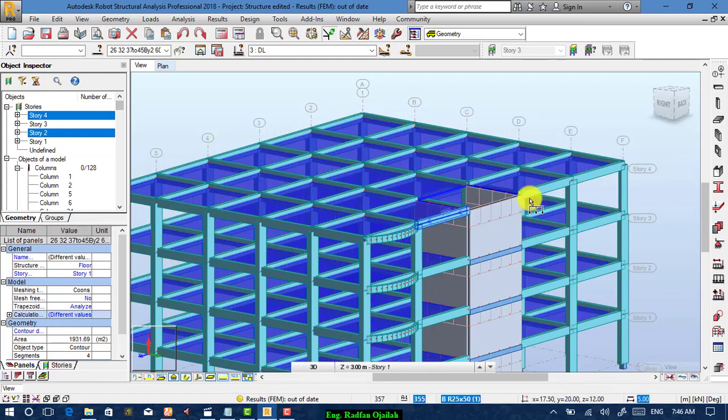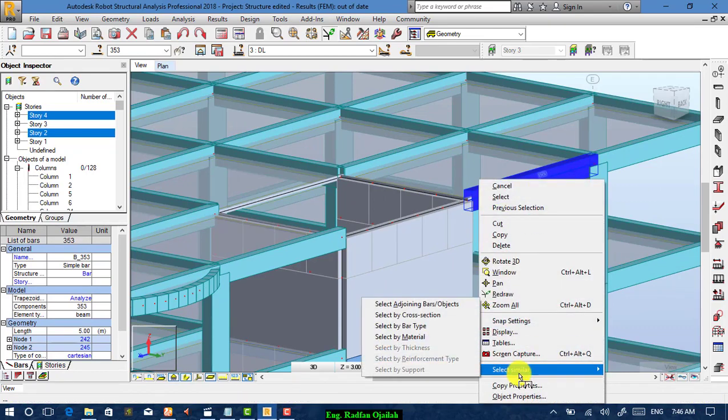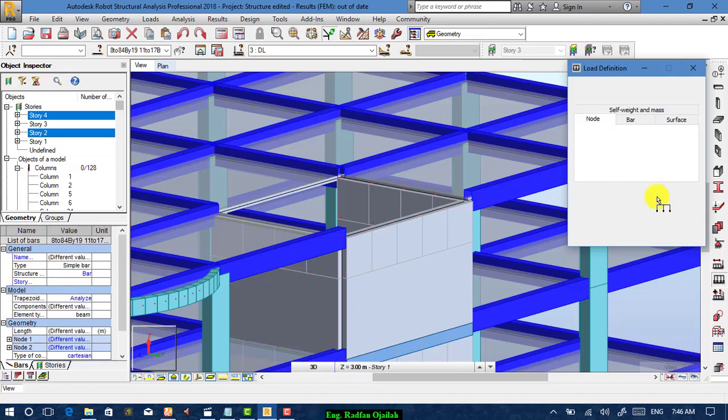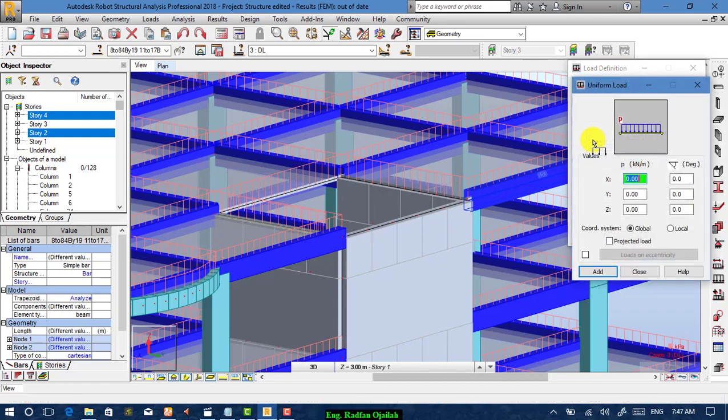As you see. Now select all beams just by selecting one of them, and select similar by cross section. Then go to load definition, and beams have a bar type of load. For example, let's assume that there are walls on all of these beams. On X we don't have, on Y we don't, and on Z we have. Let's make it as 4 kilonewtons.